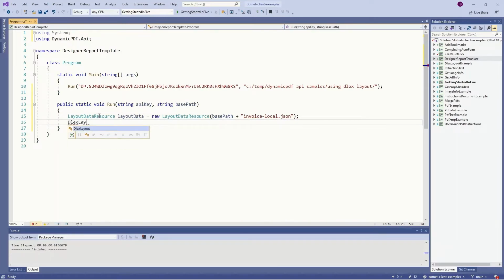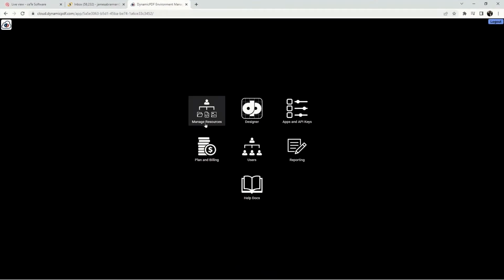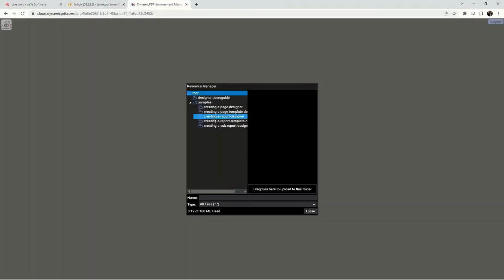Now we need to create a DlexLayout instance, and that wraps the endpoint to the dlex-layout endpoint. So dlexEndpoint equals new DlexLayout. And now we need to add the path to our dlex file, and then the layout data instance.